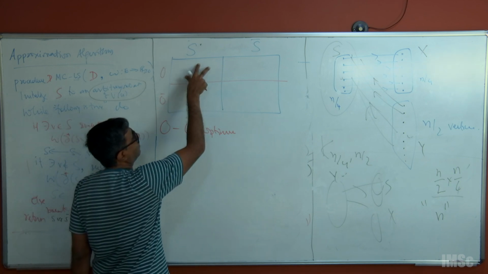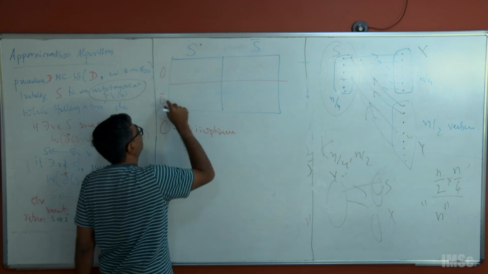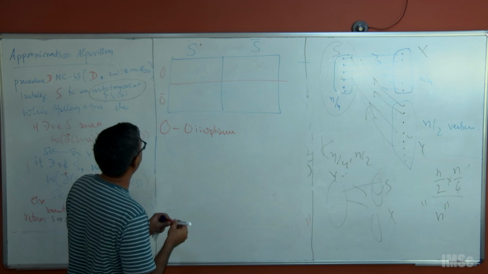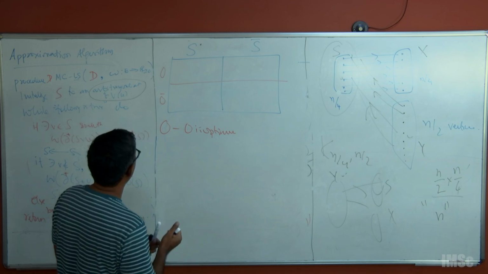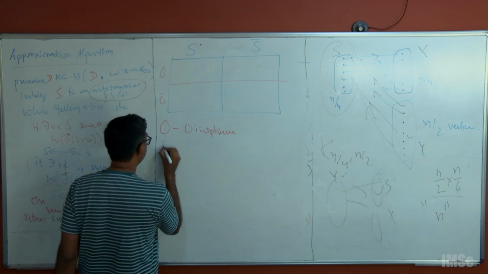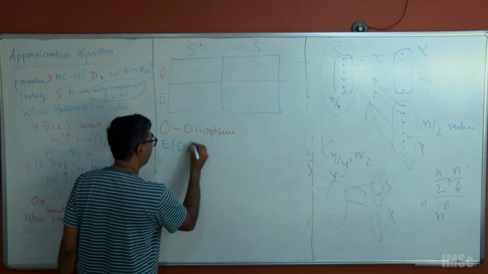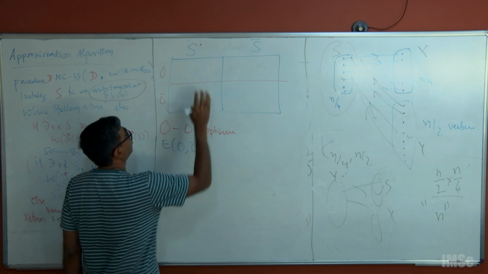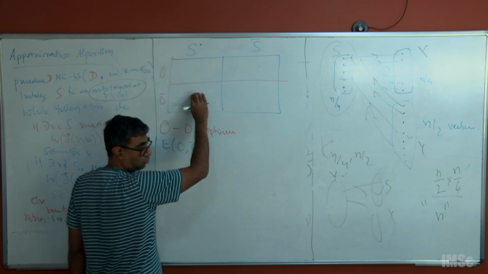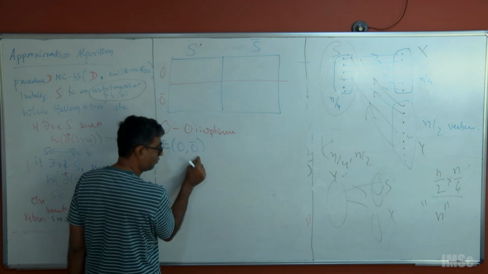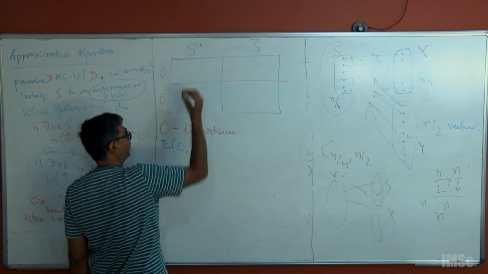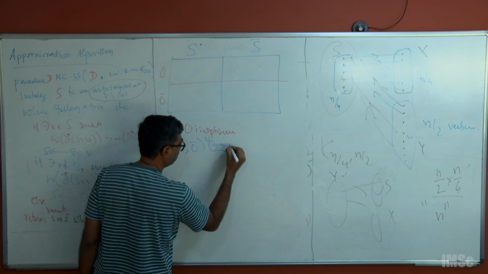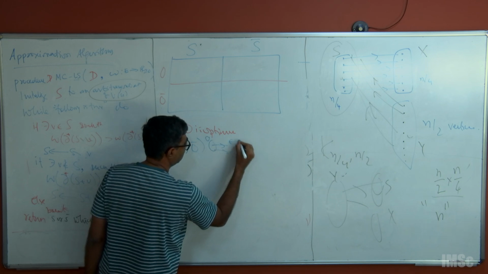O will take some elements of S and some elements of S bar. O bar will take some elements here, some elements here. Now if I look at E(O, O bar), this is the weight of the optimum set, right? What is E of O? All the arcs that are going from O to O bar. When I write O to O bar, I mean these kinds of arcs: this is in O and this is in O bar.